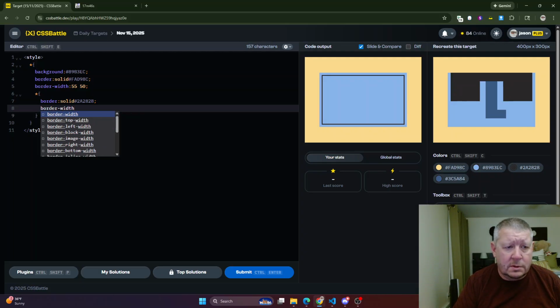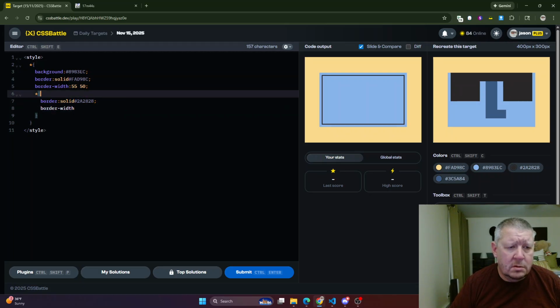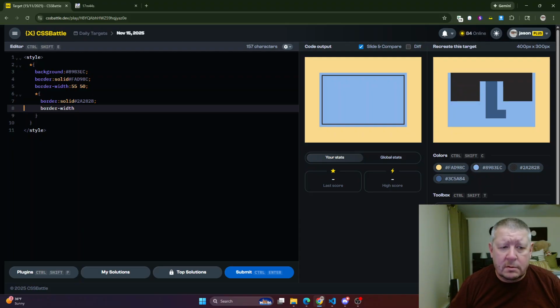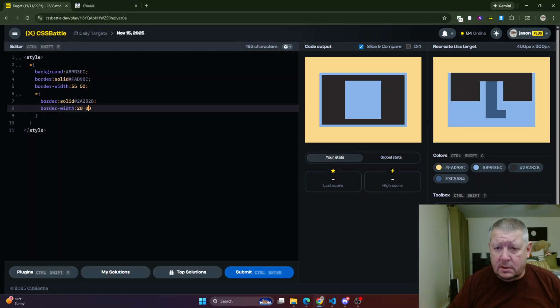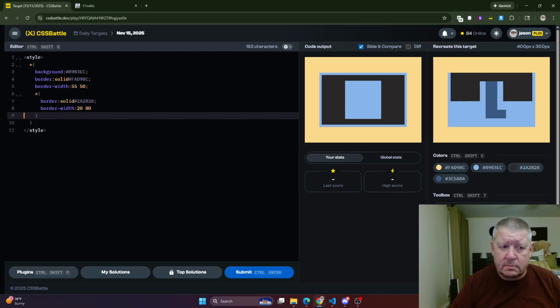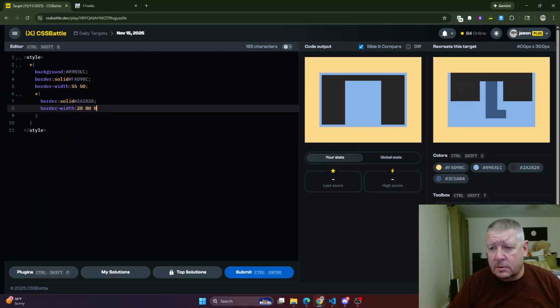Why is border width cascading? Oh, because I overwrote it. Okay. 20, 50, 80, whoops, 0.